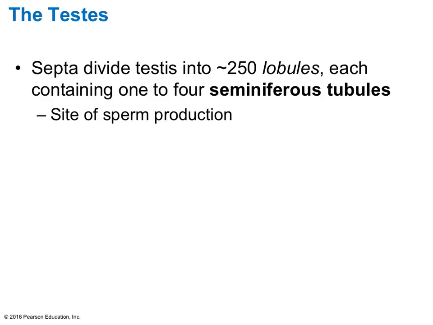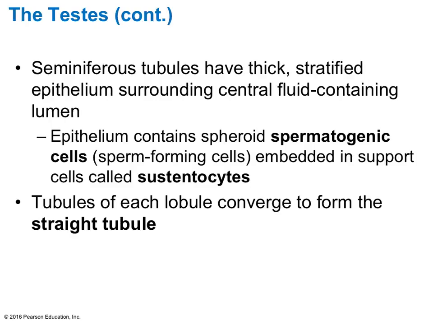And inside the testes you have lobules, which are little divisions of the testes where you're going to find these seminiferous tubules. The seminiferous tubules are the site of spermatogenesis, or sperm production. So the seminiferous tubules are little tubes. They've got an opening on the inside, and that's where the sperm are going to get formed through spermatogenesis. They start from spermatogenic cells. And there are also another type of cells called sustentocytes that are going to help nurture and provide the support that the developing sperm are going to require in the seminiferous tubule.